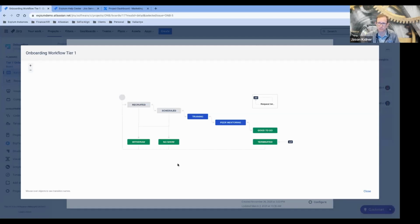And these various lines in the workflow represent what are called transitions. So there are a lot of transitions back and forth between different statuses and different paths that somebody could take along the workflow. And as you can see in the upper right corner, there's what we call a universal transition that you can potentially choose wherever you're at in the workflow. This is a request termination. This could be used if somebody isn't deemed to be a good fit for the organization. I hate that word terminated, but that's part of this workflow.